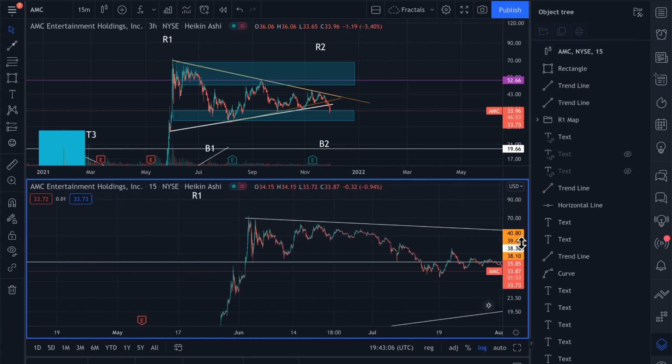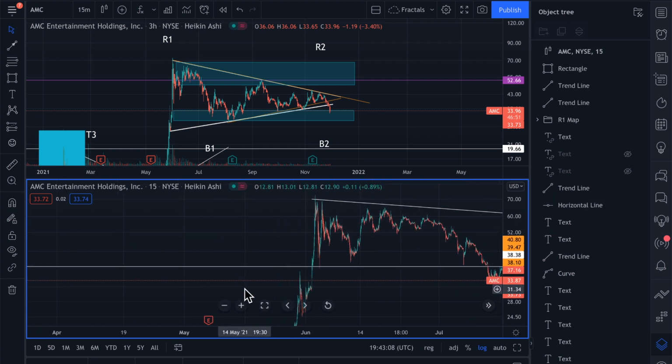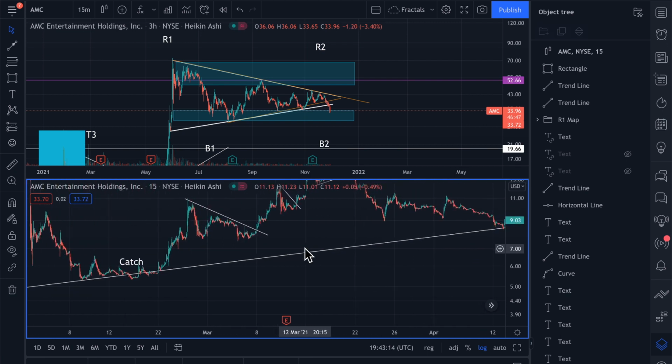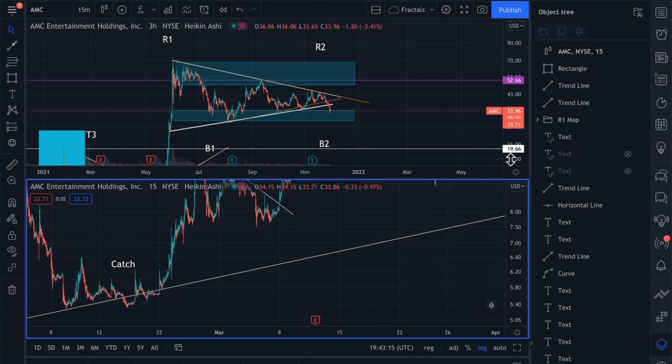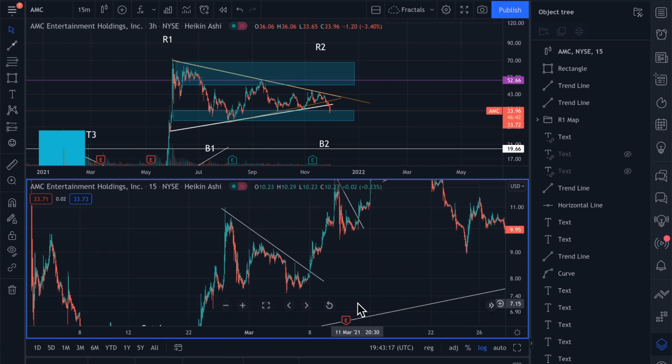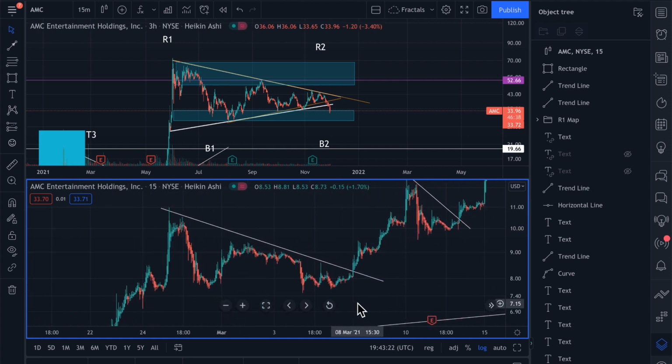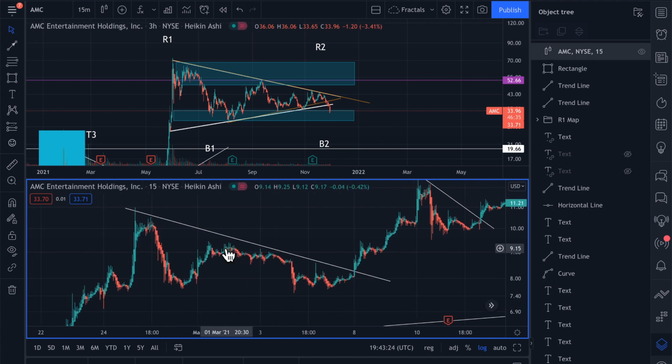And so I'm not going to go through and show you all the other R1 comparisons. Some of them, you know, are pretty ugly. And this is an example of one that's pretty ugly. At first glance, you may say it's not the same, but I beg to differ. It is. You see the same kind of upward price movement here, followed by a dip and a bounce, dip and a bounce. You get another push up after this. You hit this zone here, and so on and so forth.